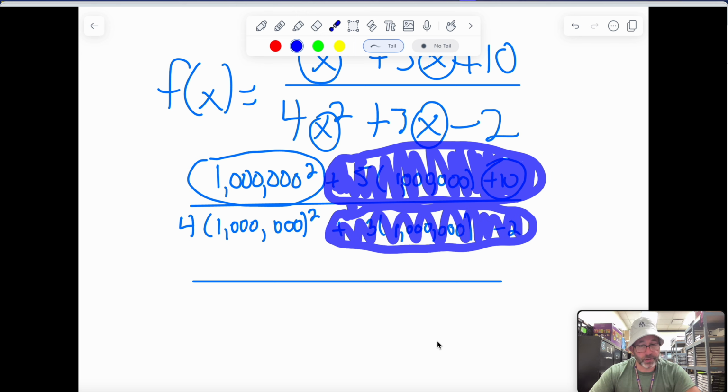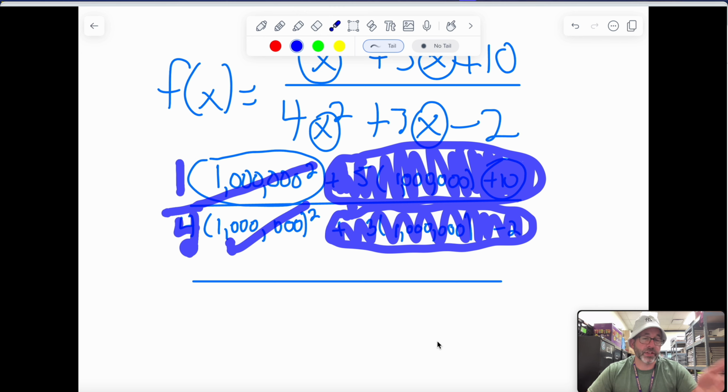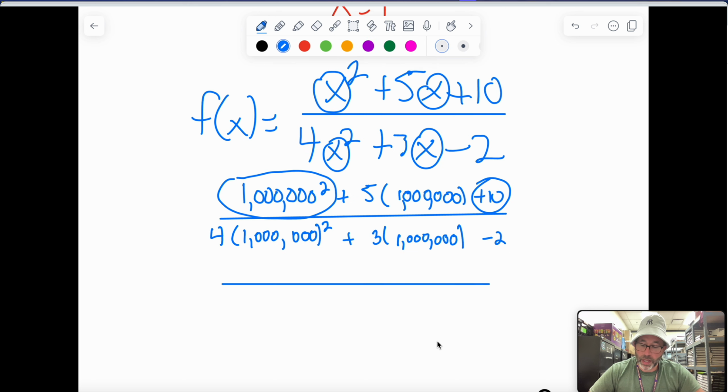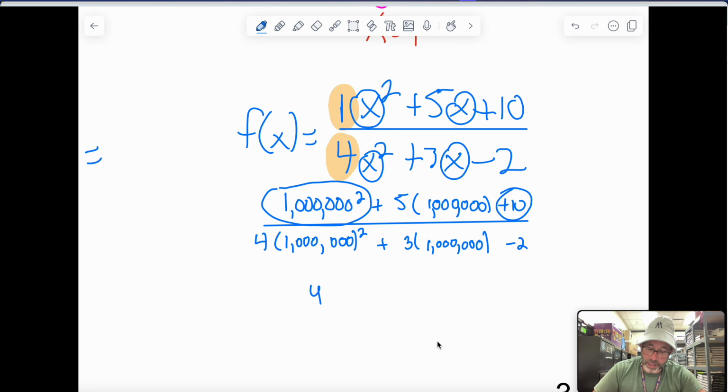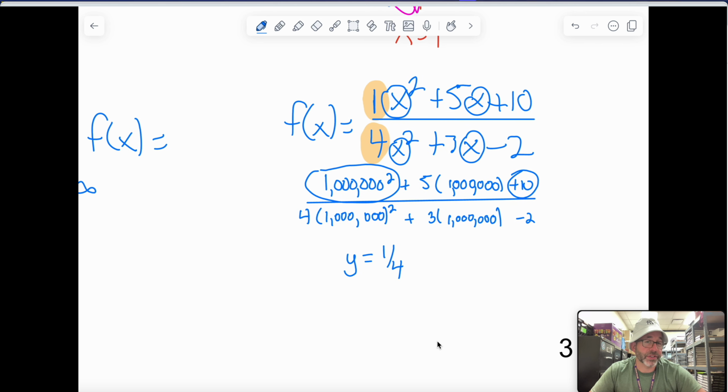So then what are we supposed to focus on here? Well, look at what happens here. We have this 1 million squared, and then we have 4 times 1 million squared. And what's going to happen is these million squares are just going to actually cancel each other out because they're exactly the same. What are we left with? We're left with a 1 over this 4 that's right here. And so if I was to say, what's the y value as x gets really large? It's pretty simple. It's going to equal this value that's right here and this value that's right in front of here. It's going to equal this 1 over 4. So as x gets really large, my horizontal line is going to approach 1 over 4.